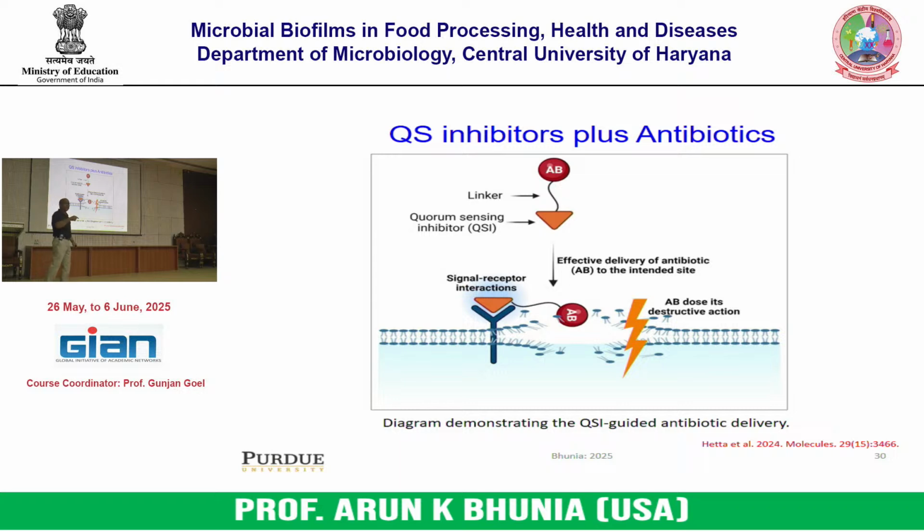You can combine it with linker antibiotics, right? And we know quorum sensing molecules are going to bind to the receptor. This is a fascinating way you can control it. We know the quorum sensing molecule binds to the receptor before it's taken into the cell. So can you tag antibiotics with a quorum sensing molecule? Because they have to bind, and then the antibiotic can get in, and they can destroy the cell. So this is another way you can do it.